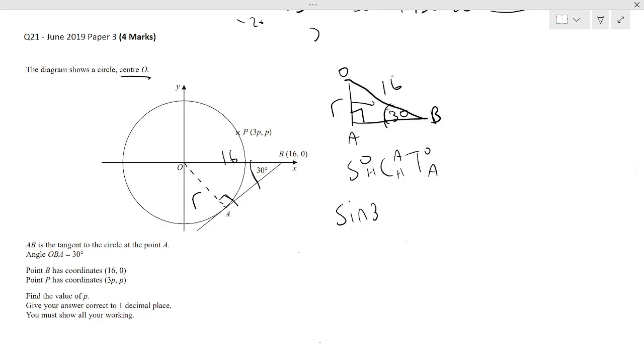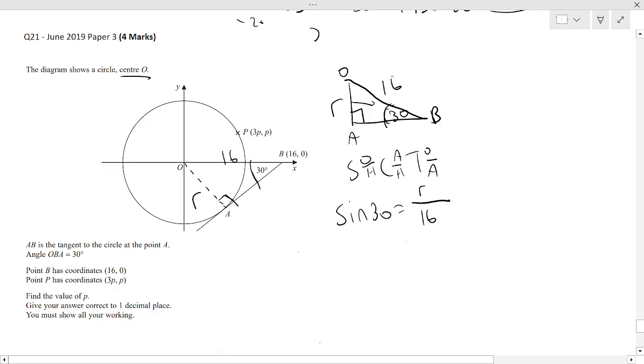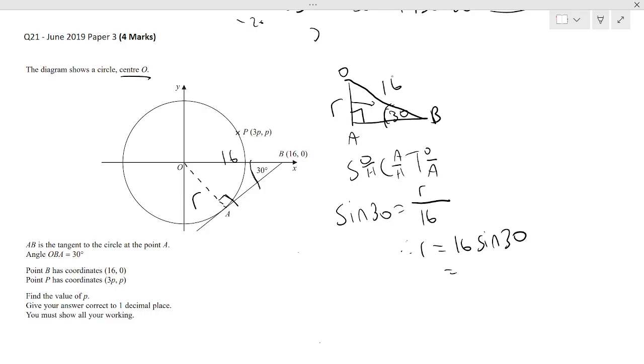So sine of 30 is, and I write it in this particular order because then that's saying O is the top number, or r, over the hypotenuse of 16. Right, there's a lot of hidden fractions here. So sine 30 is the opposite over the hypotenuse. Cool. Well, therefore, the radius r is 16 sine 30. You put that in the calculator, or you really should remember the exact value for sine 30, but luckily it's a calculator question, so you don't have to in this case. But that'd be 8. So that's 8. Interesting.